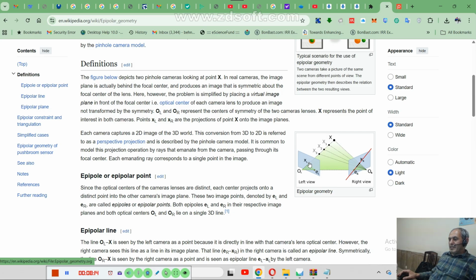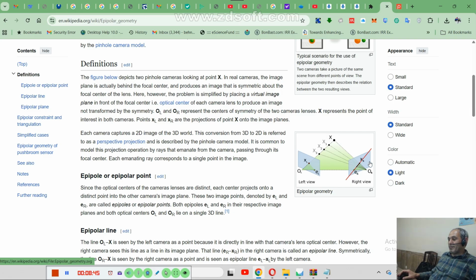So instead of comparing one pixel from the one image with all the pixels from the adjacent image, it will compare one pixel with the line of pixels in the adjacent image. This is the way that it can increase the power of the process of photo matching and creating the 3D model.